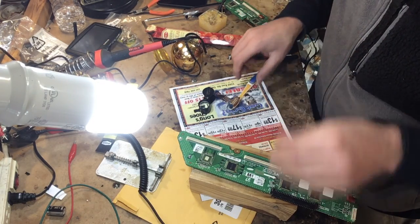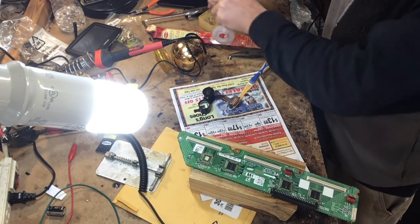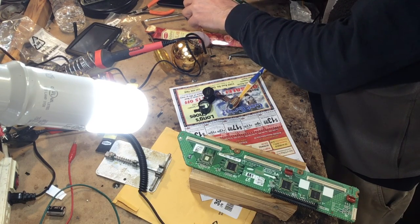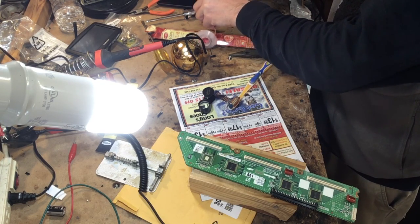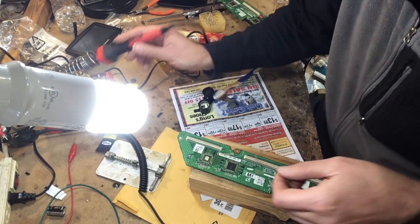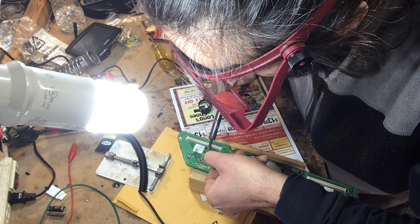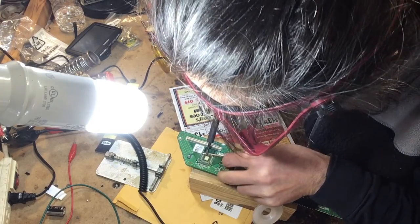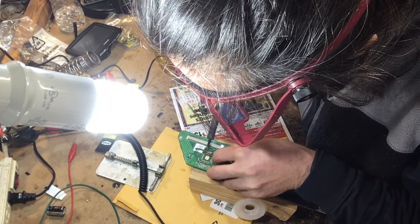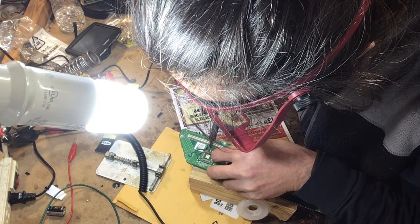I need to come back with more flux. I find the best thing to do is take your wick and dip it right into the flux. Come back with the hot iron again. Be careful when you're doing that. Don't burn the side here because you're going to end up ruining that inverter board.